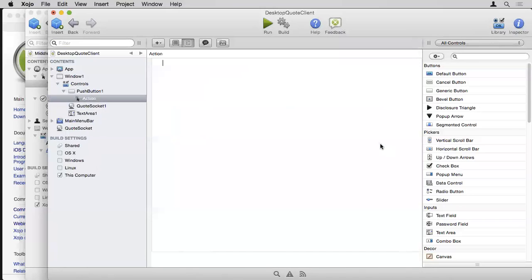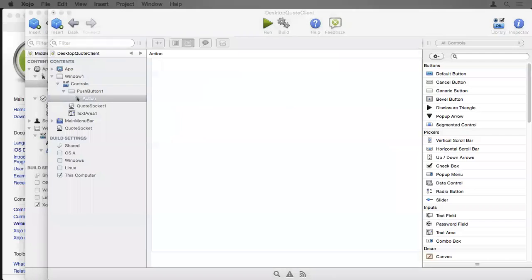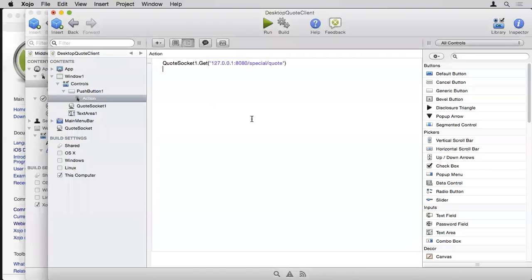Now, in order to essentially call the web app, you have to send it a request. Well, that's pretty easily done using the HTTP socket. We'll just send it a GET request, and we put in the URL. And that's the actual URL. This will be the URL when the web app is running locally here on my machine. If you had your web app hosted elsewhere, of course, you would use the actual URL to it. But that will essentially call the web app.